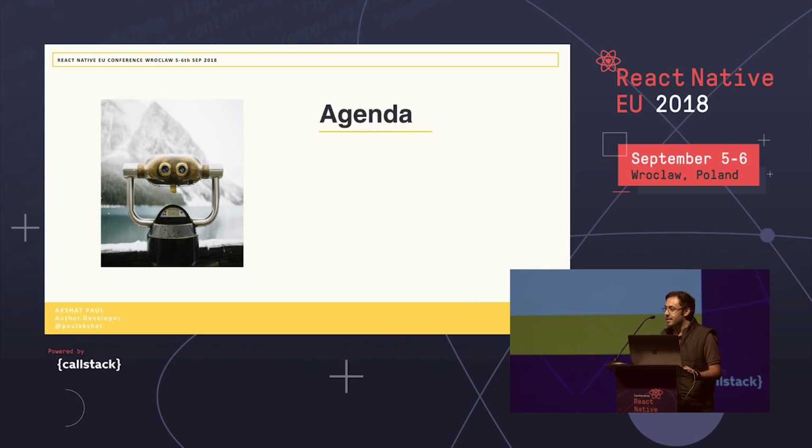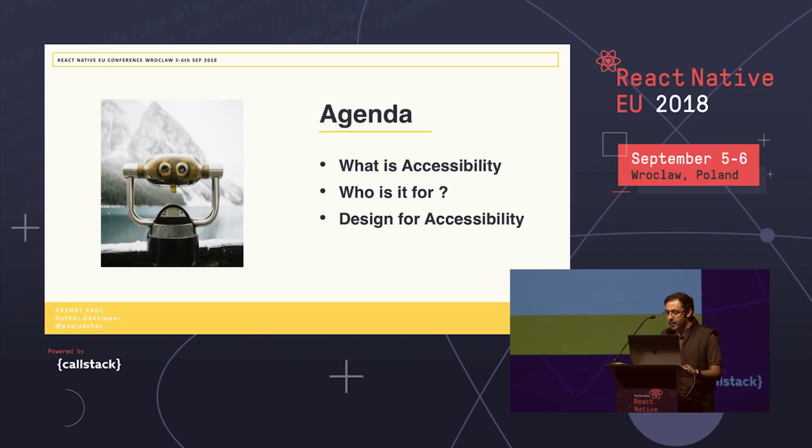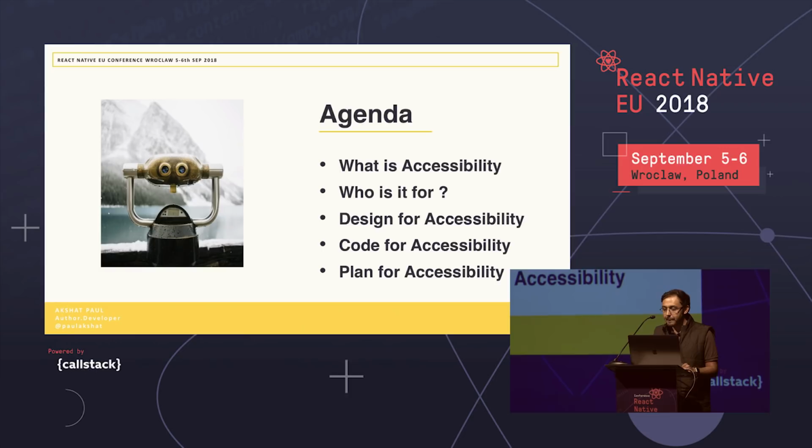Agenda for this presentation, coming back to the real meat, is what is accessibility? Who is it for? Design for accessibility, code for accessibility, where we have a demo and tools. So I'll be doing a live demo that is first for me on a presentation. Of course, I have a backup of a video, just in case. And how to plan for accessibility.